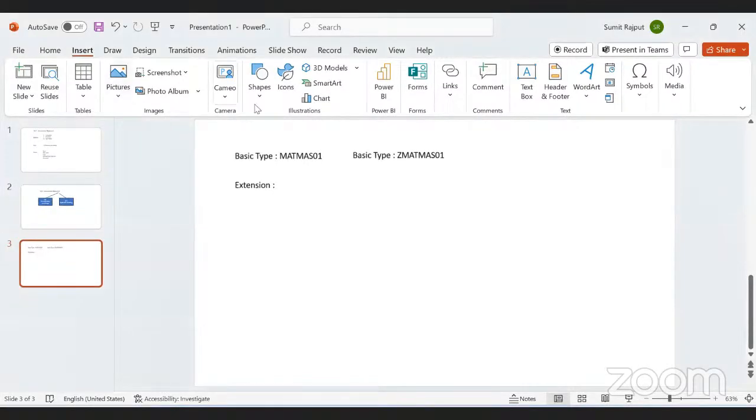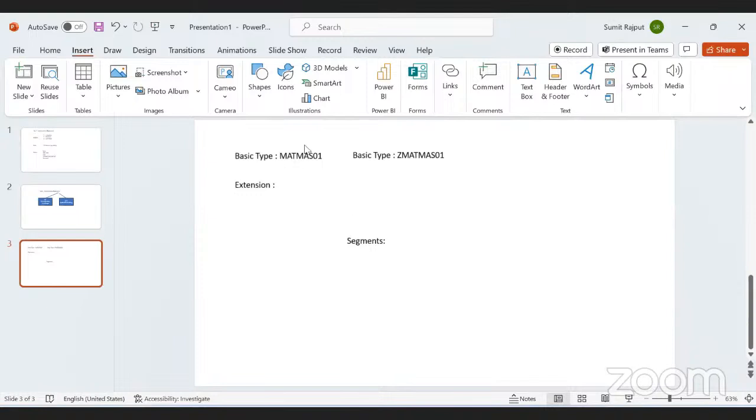Now, one concept is segments. After the basic type, the next thing that comes is the segment. What is a segment actually? See guys, I'm telling you from my own experience and what I understand, and you can also read some documents on Google, but I'm giving one proper example. So what is a segment? A segment is like a folder. It holds the values, it holds the field structure actually.